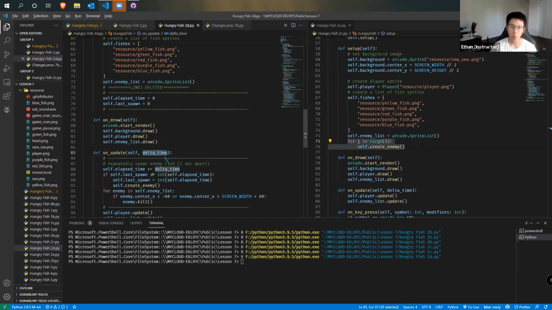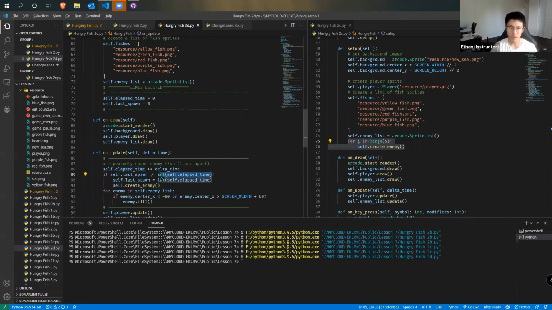Delta time stores how long it is between now and the previous frame, so it's very small, in arcade about 1/60th of a second. So if we just used the int, we would actually be spawning 60 instances every second instead of 1 every second.